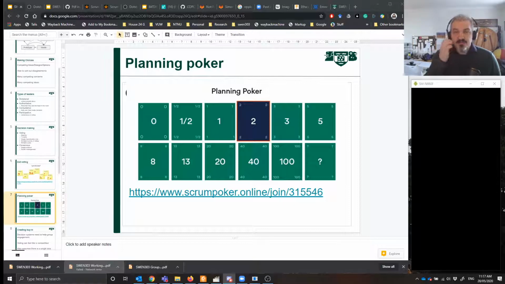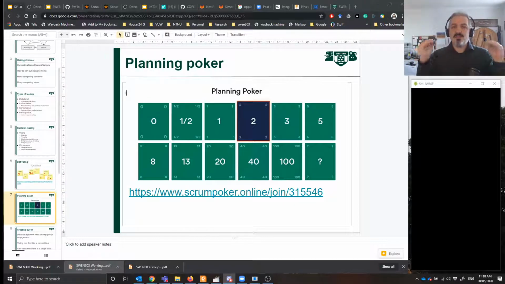Okay, so planning poker was designed around you sitting around a table with a pack of cards. The idea is you'd put the card face down, everybody would vote first, and then you'd turn over. Now, this is decision making. Instead of saying what is most important, which is the voting thing we just did, and there are lots of voting systems, this is a consensus building tool, which is different to voting.